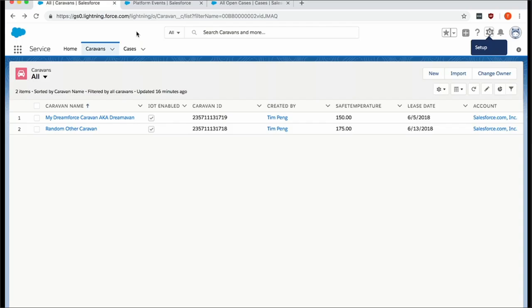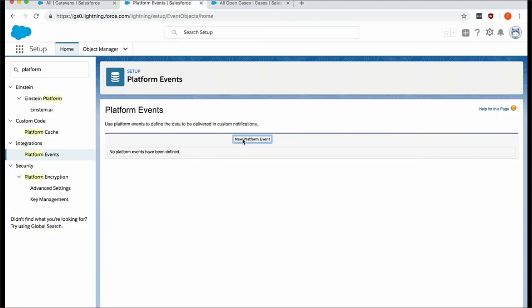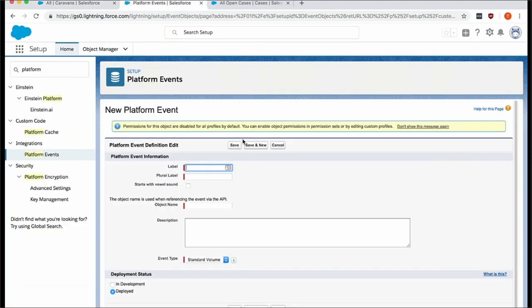Perfect. So what we want to do is figure out what kind of data those caravans will need to send to Salesforce to enable that proactive service use case. Data in the form of events, right? Exactly, coming from the sensors. So what is the information coming from the sensors that's going to enable, let's focus on the temperature monitoring, for instance? So that's probably the temperature.